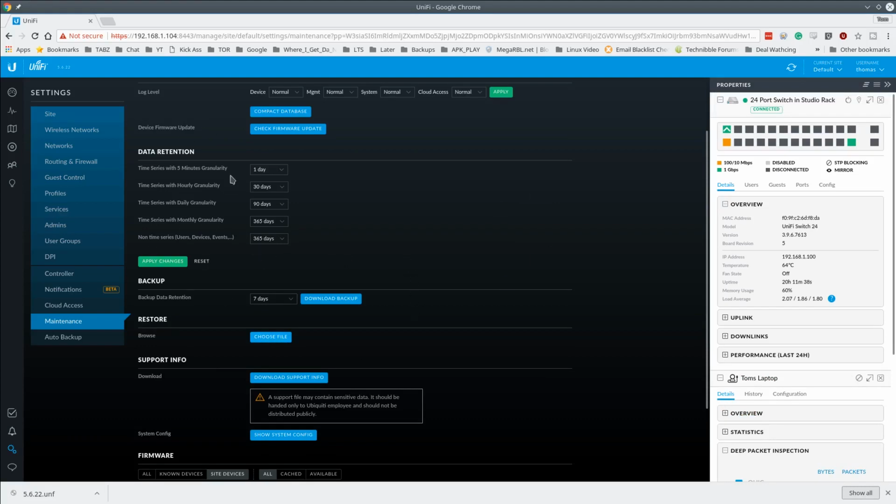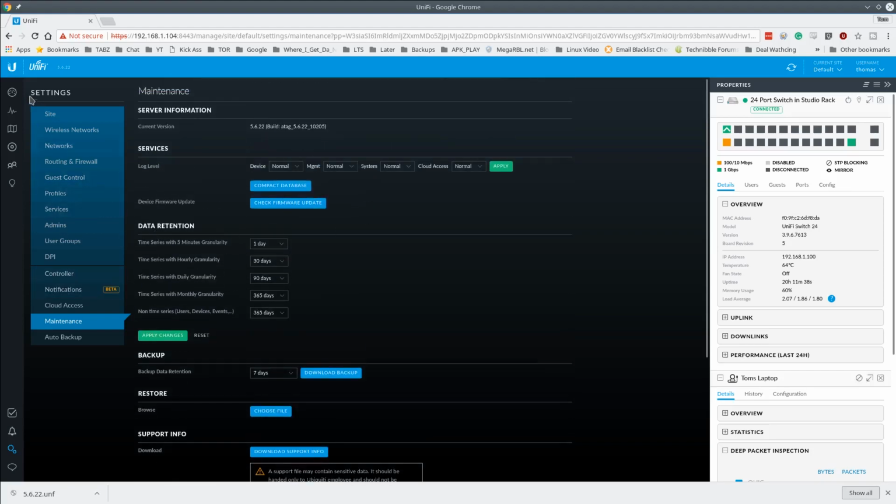And it has some data retention, because obviously you're not just backing up the system, you're actually backing up the data, the logs, and everything else. So there's some options in here to determine that part of it.